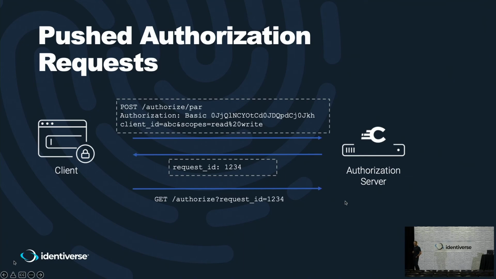This is the request going from the client directly to the authorization server through a secure channel, the back channel. So you want to hide the scopes from the user agent. Exactly. So the user agent sees only the code. You want to prevent the user agent from being able to even see what's being posted or sent to the server.